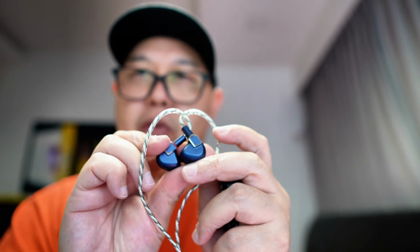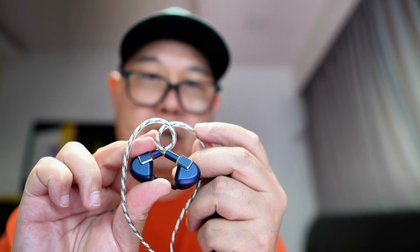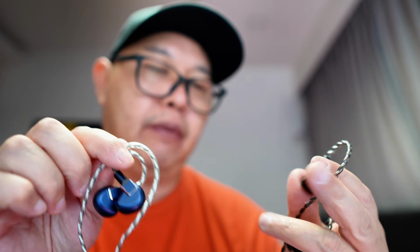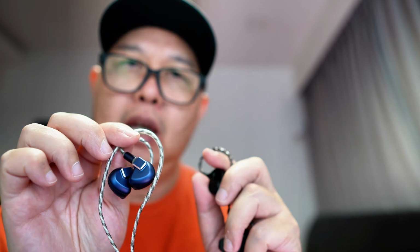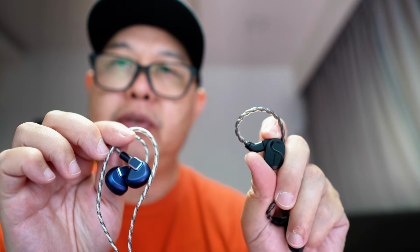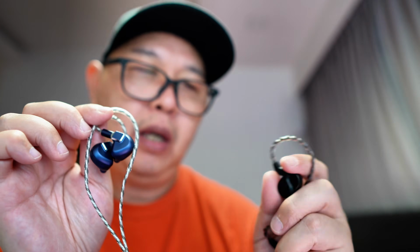Now let's compare it with its predecessor, the S12 Pro. This is the other planar IEM. It has a very heavy bass as well, but it's not a dark, heavy bass IEM. When I compare these two, I find that the bass on the S8 is not as heavy or as prominent as the S12, but it's more textured and more satisfying on the S08 as compared to the S12 Pro.